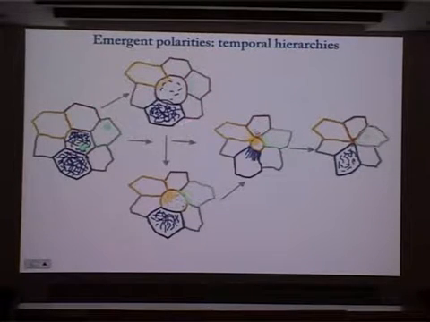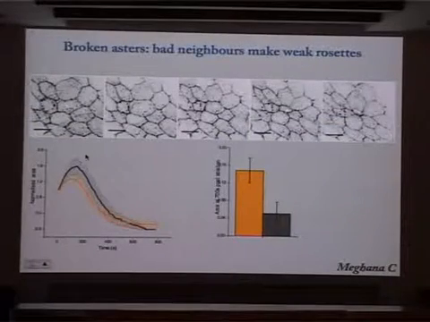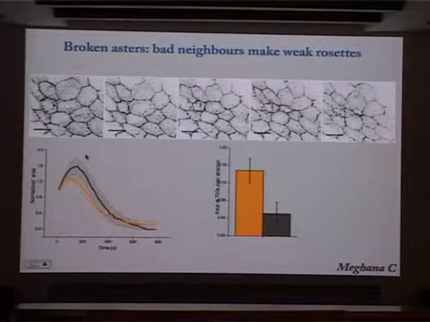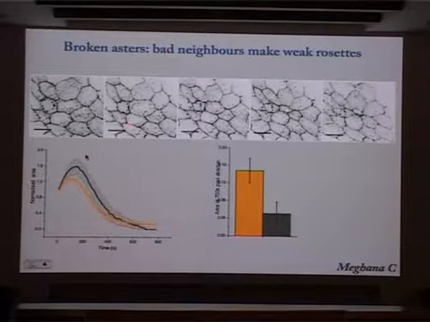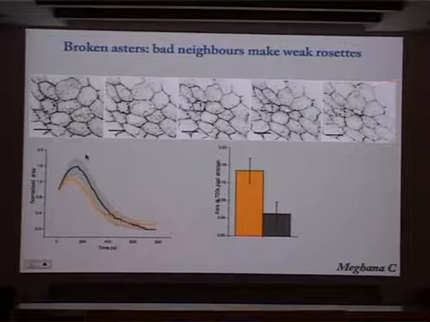So basically, through a combination of studies, we can sort of say that there's a sequence in which these rearrangements are deployed to allow this pattern to evolve. And this sequence includes ruffles, it includes rings, it includes flows, and it includes asters, all of which are deployed in a sequential kind of way. And so one can ask whether any of these things are meaningful, so you can break up these asters using genetic tools that break up the elements that make those asters, and ask, now when you make those ablations in them, do they actually make good rosettes?